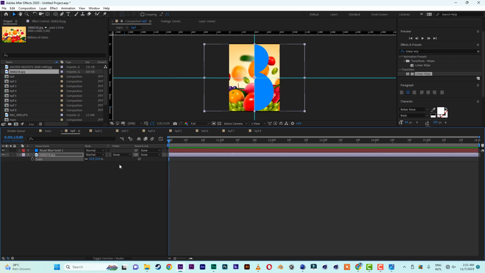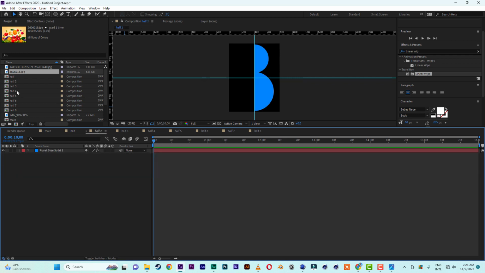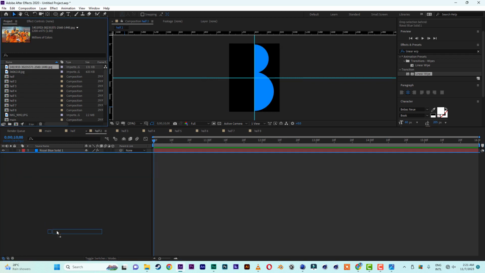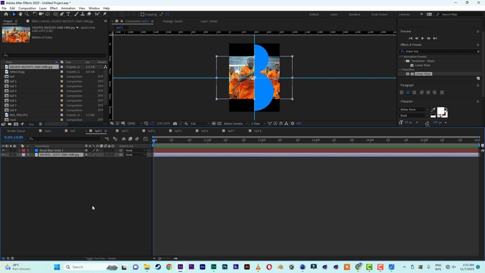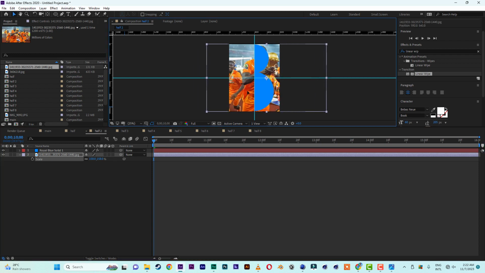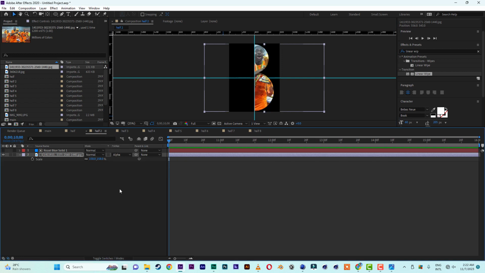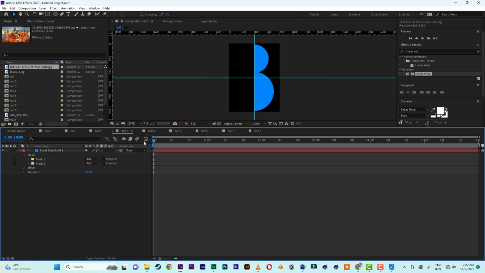Okay, so you click on the track matte to change it to alpha matte. Okay, so you have this. All right, so the next one is the same thing. You drag it under, you scale it up. Okay, let me position it to a better point somewhere here. Okay, then the toggle switches again. They come to the track matte, then alpha matte. All right, the next one, the same thing.